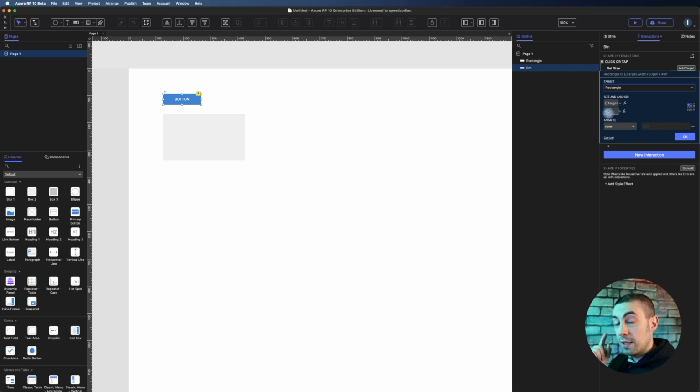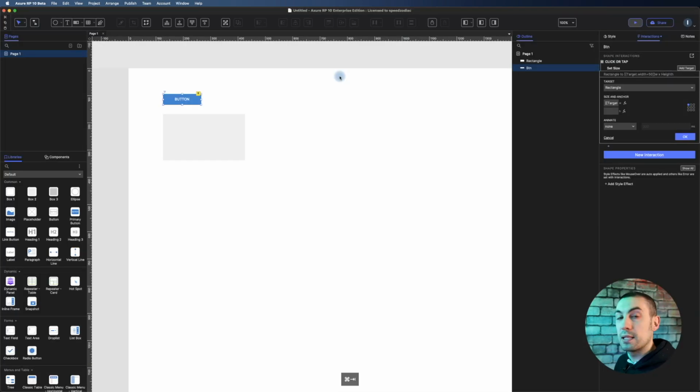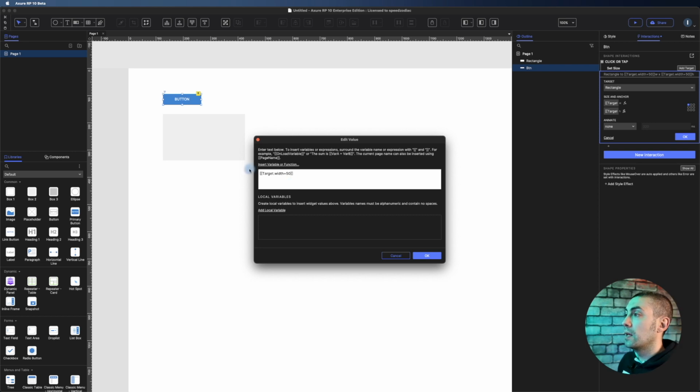Why did this happen? Because actually it takes, as you can see, the height of this widget. It means the button. But if we don't want that, we have two options. The first one is to leave it blank. So if we go in preview, now each time that I click, it resizes, but the height doesn't take it into consideration, and that's what we want. Or if you want to be more precise, we can take the same thing and put it here, right? Copy paste the same thing. We go back in the variable and function panel, and target dot width will be target dot height plus 50.